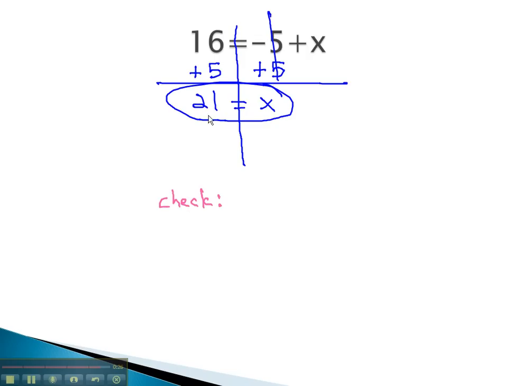Let's check it just to be sure it's right. By plugging the twenty-one in for x, we want to know, does sixteen equal negative five plus twenty-one? Well sure enough, if we add those together, twenty-one positive is bigger, and when we subtract twenty-one minus five, we get sixteen. It is the value that makes the equation true, we have our answer. We can clear that negative, getting x alone, by adding it to both sides.